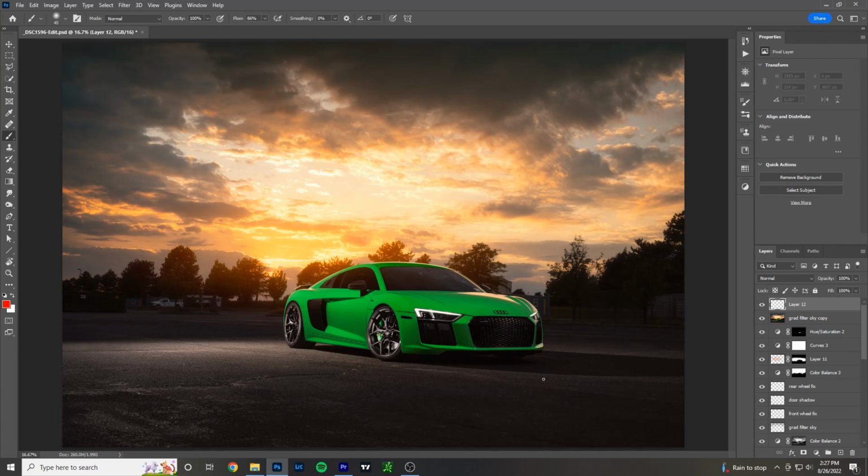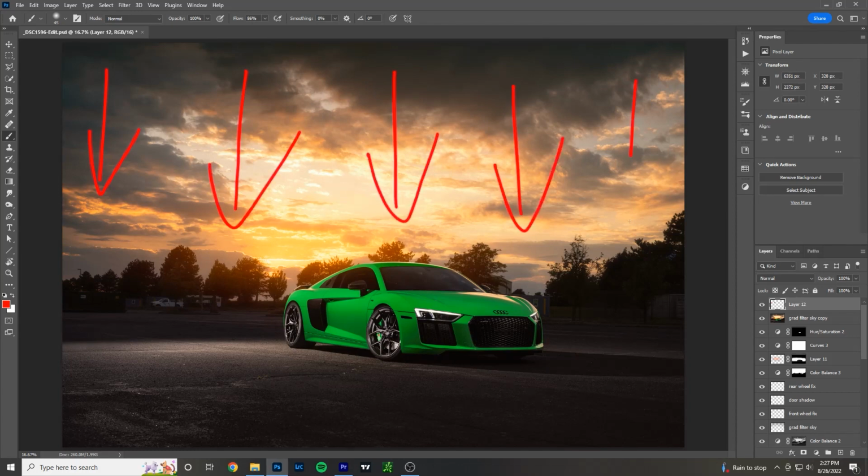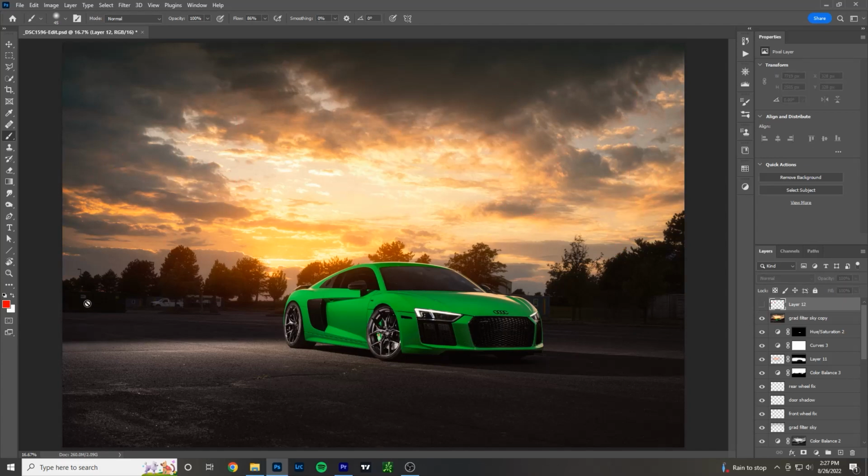This R8 looks fantastic. It's got a nice track stance. I do not think that this needs to be slammed, but I just want to show you guys. I think this would be a good photo to show how that goes about and lower this one a little bit more than it already is. So what you're going to need to do is drag the whole top half of the photo down basically together. And the way that we're going to do that is by selecting it out.